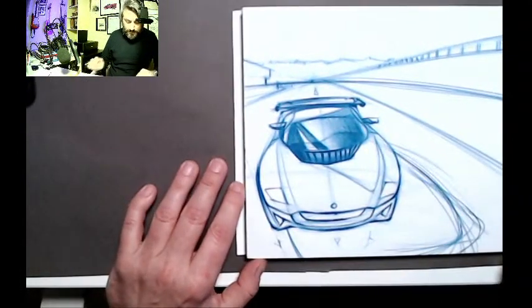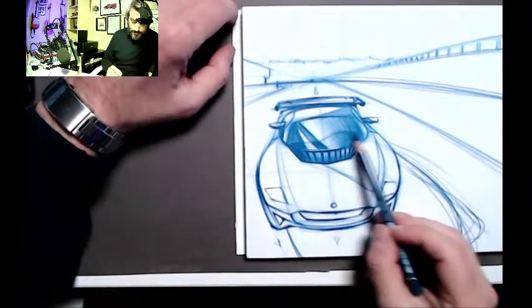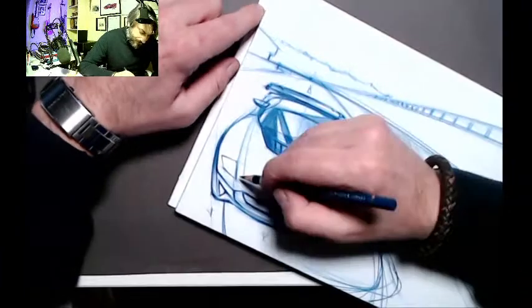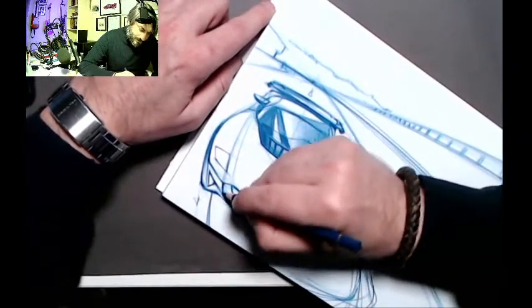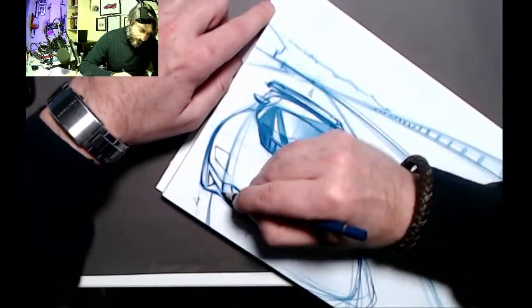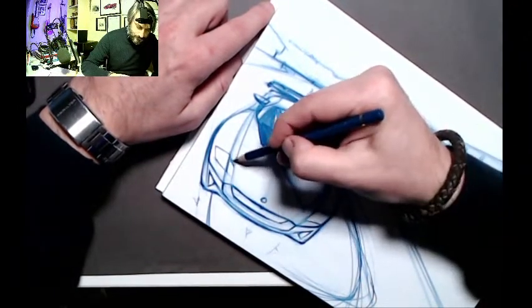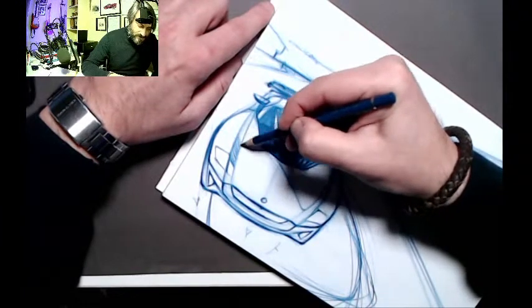Okay, so now the most interesting part is this one, because now we have to think how it's gonna be. So first of all, I know that this one here, it's gonna be dark, because it is in shadow.